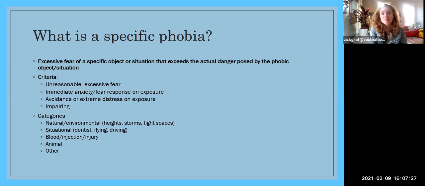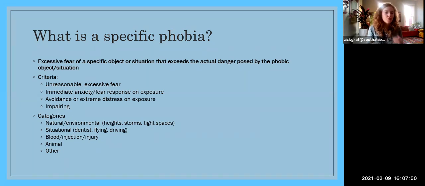Blood injection injury phobias are a special class of phobia that I talk about in the discussed mini lecture and that Davey talks about in the reading for Wednesday's class. So blood injection injury phobias are extreme fear responses, but also usually a disgust response to the sight of blood, to needles or getting injections, or to any kind of bodily injury.